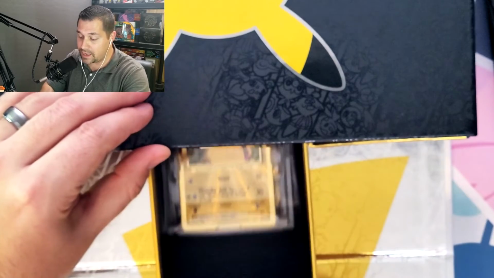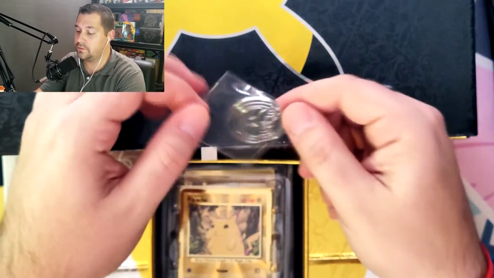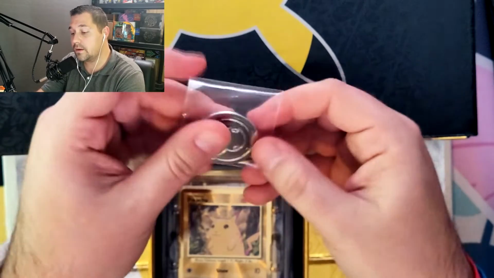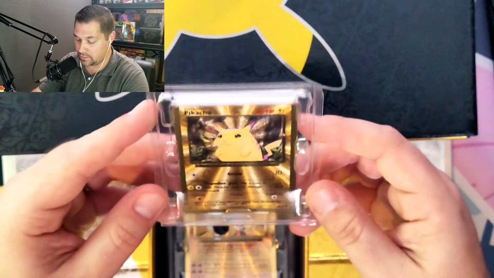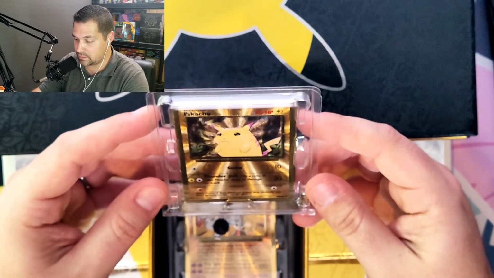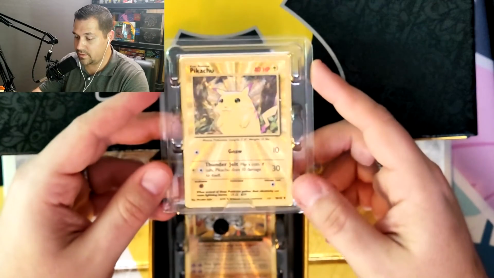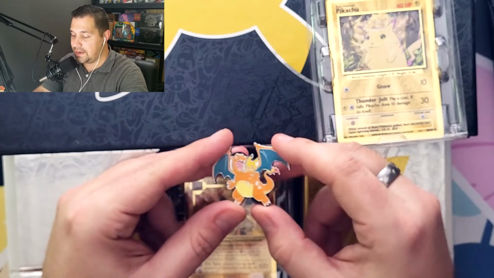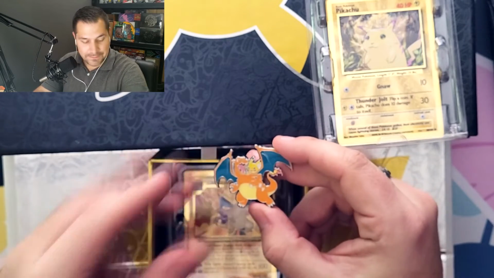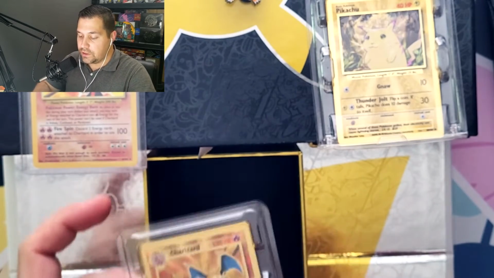I keep looking away from the camera because I'm just so excited. I can't not look at this beautiful, beautiful Pokemon right there. There is the metal Pikachu card. I can't believe it. I can't believe it's in my hands. The metal Pikachu card, the one that started it all. Charizard and Pikachu together, hanging out like bros. I'm here to pull my very first base set unlimited looking Charizard.